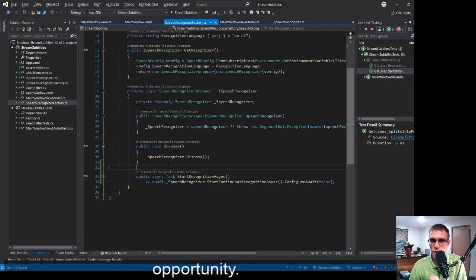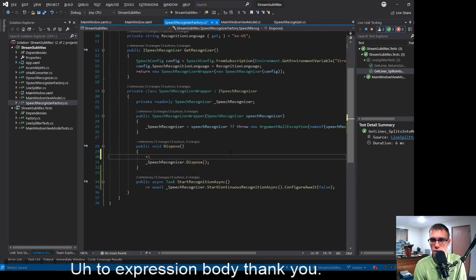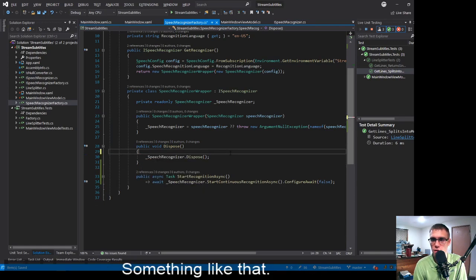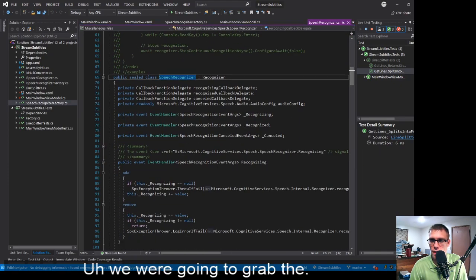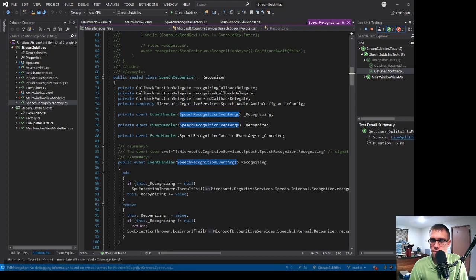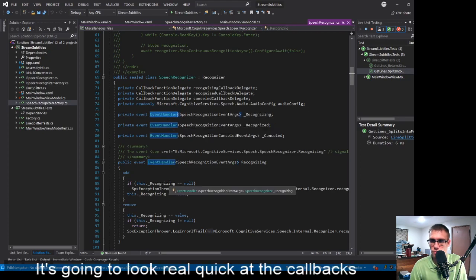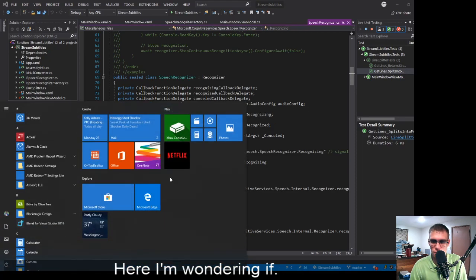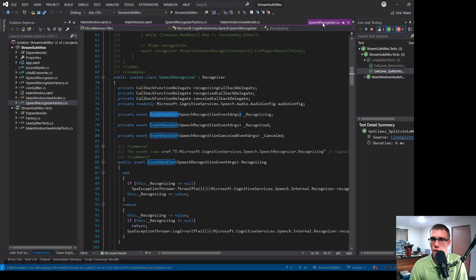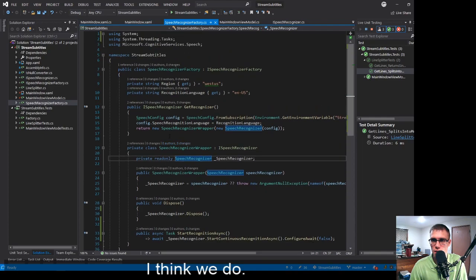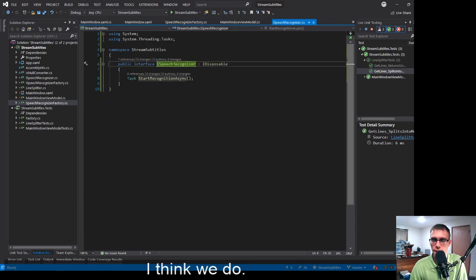Okay, so that works. Let's look real quick at the callbacks here. I'm wondering if we hide away these actual implementations. I think we do. And I think we do something really ugly for the moment.